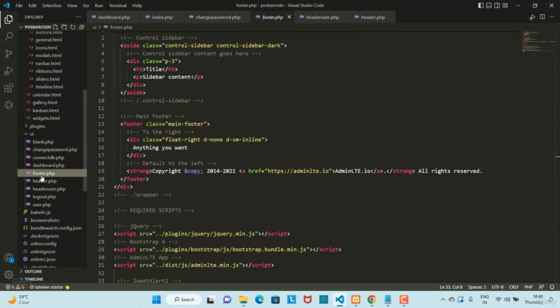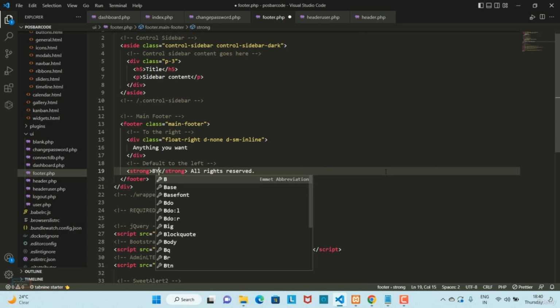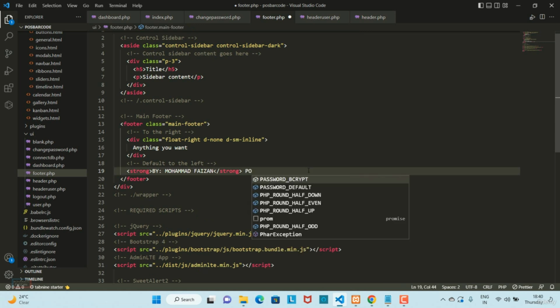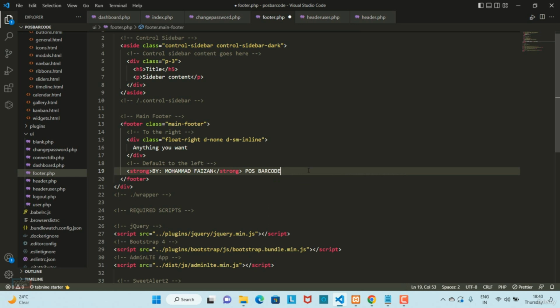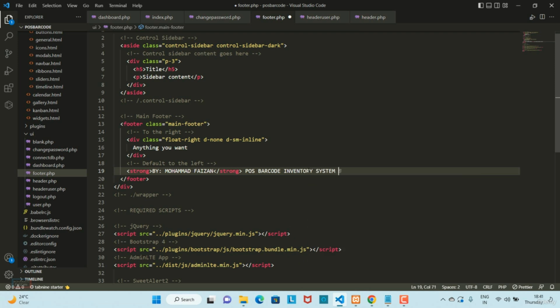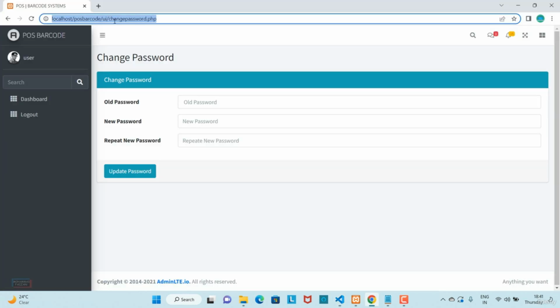Footer is common for the user and the admin, and here I can simply remove this and write my name here, and instead of this I can write POS barcode inventory system v2.0. Perfect. Let's save this and let's refresh our file.